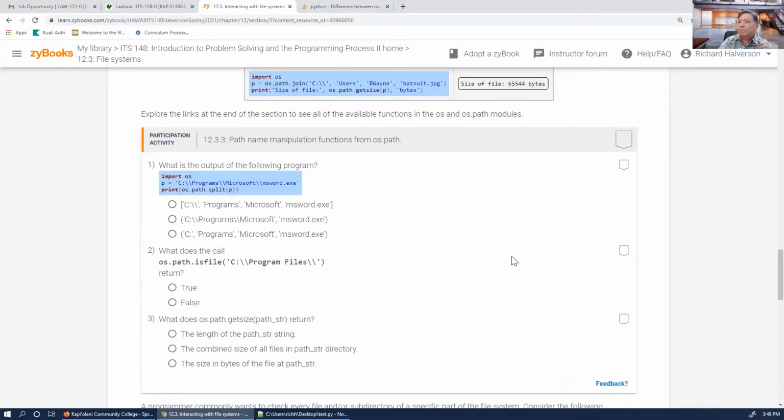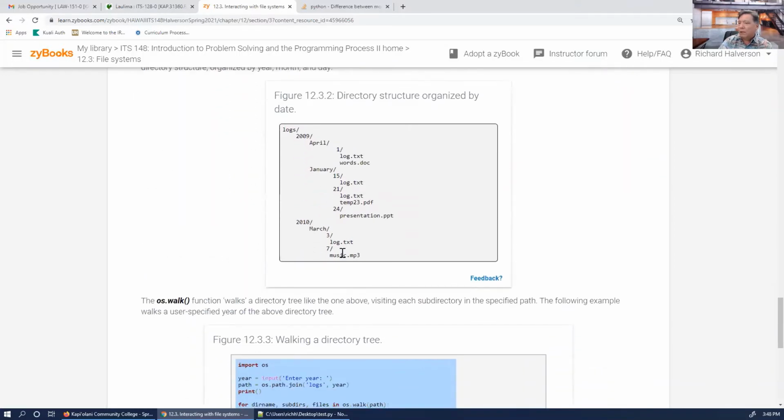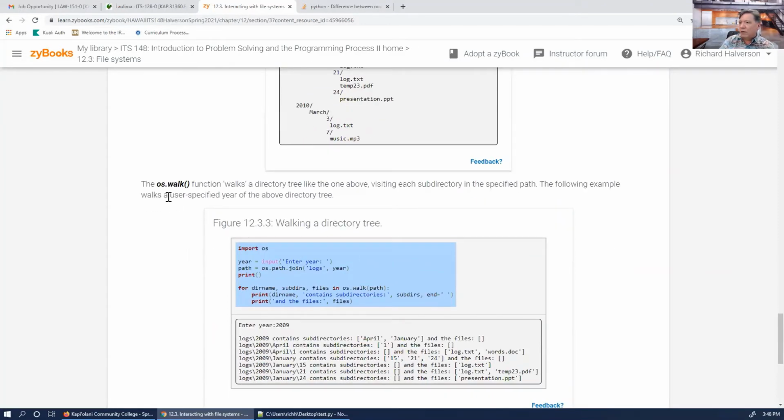All right. So you complete these participation activities, and you get these path methods firmed up in your head. There's this function called walk that will do all paths, path files, OS, right to the hard drive disk.